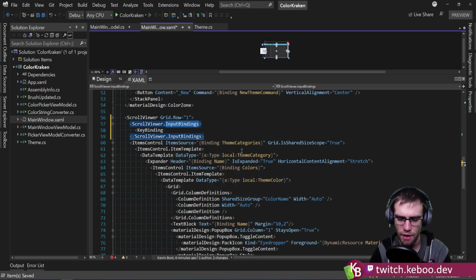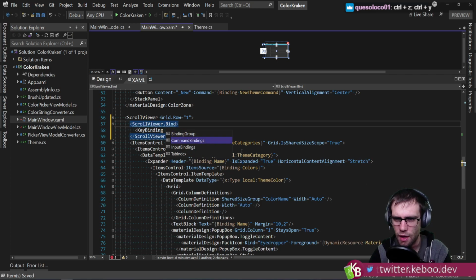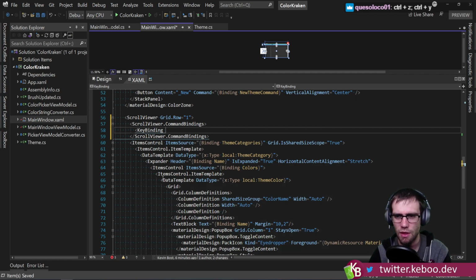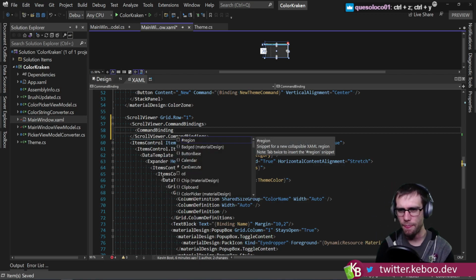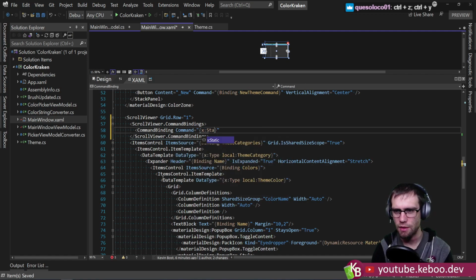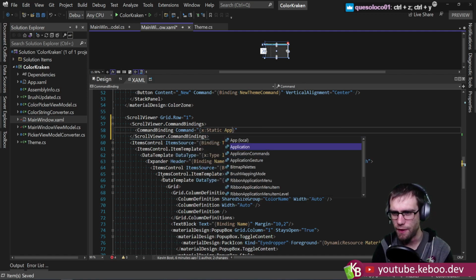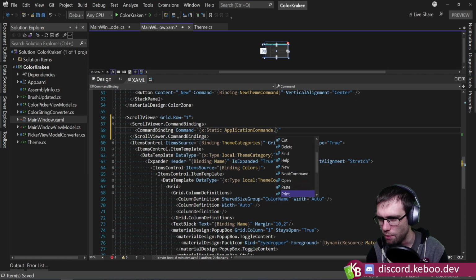Is it input bindings or is it command bindings? I believe it's command bindings that I want. Control Z, Control Y. Yes, well, I agree on that. That much is a given. I think. I hope. I think everybody agrees on that. X static, but things that are common like that, there is built-in fanciness for it, and so we want to pick up.